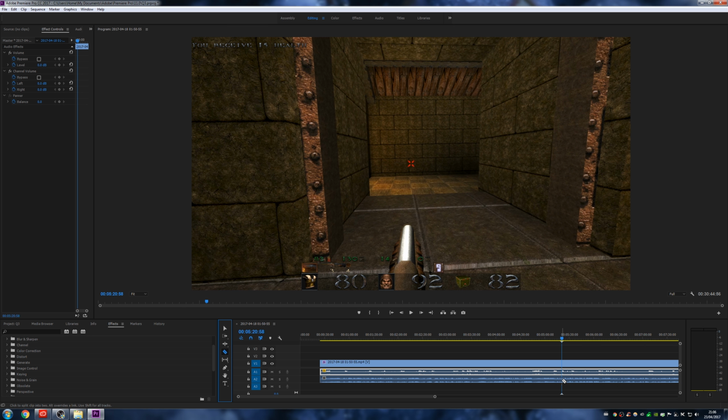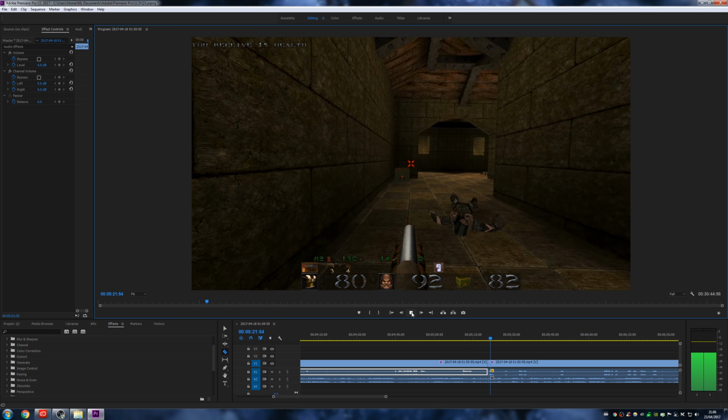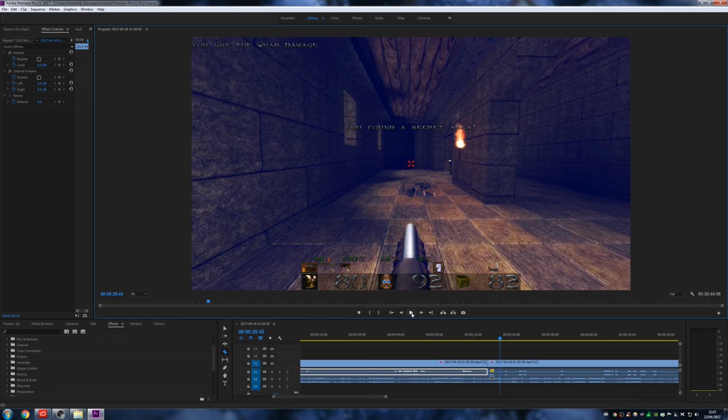So we want to cut here, and again, if you want to be a bit more precise, have a bit more control, you can just drag that in, and I'm just going to click there because that's where I want to make the incision, if you like. And then let's say I want to cut, let's just play it forward a little bit. Right, so I've got the silver key. You can see it stuttering there. So this will do. Actually, I'll wait until I finish talking in the video, then I'll cut afterwards. That'll do. So I've got the quad damage there. Not that I would want to cut there, but I will for this particular demonstration purpose. And I'm then going to cut there.